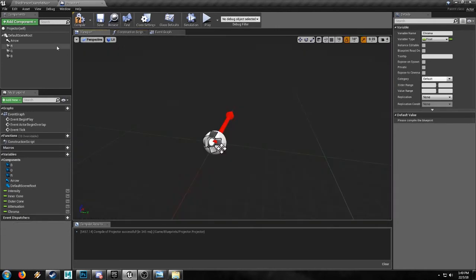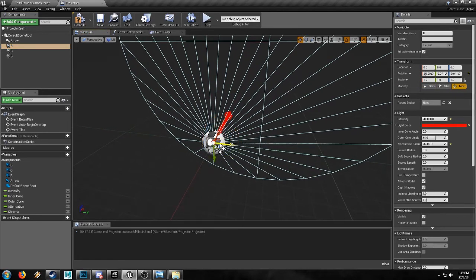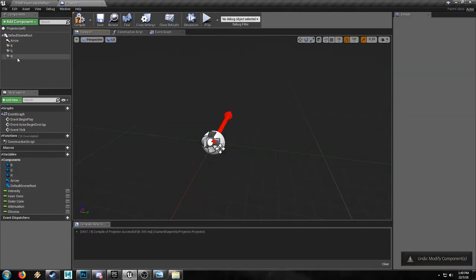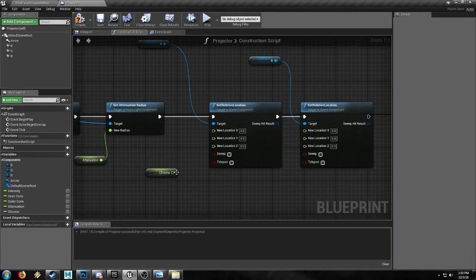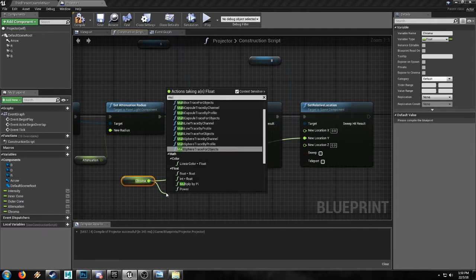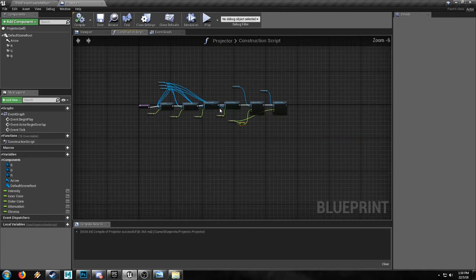and double check in the viewport which direction they're going to be moving. So pay attention over here on the right to the location and see which way they move. So it's y in the minus for our red light, and therefore y in the positive for our blue. So if we go back to our construction script, we'll put our chroma value just into the y for the blue light, but for the red light, we need to feed it through a float multiply by float, and set our second value to negative 1. Because a positive multiplied by a negative equals a negative, or negative 1 in this case. And just plug the result of the multiply into the new location y. And that's it. That's it for our blueprint.